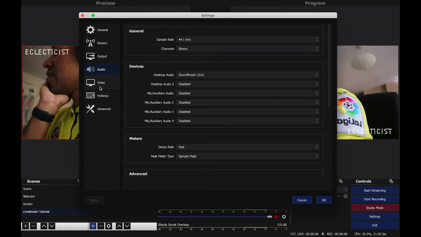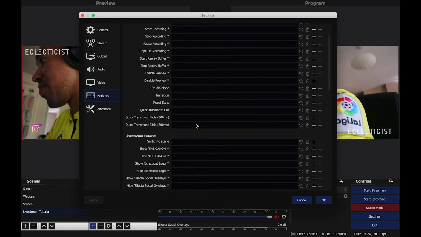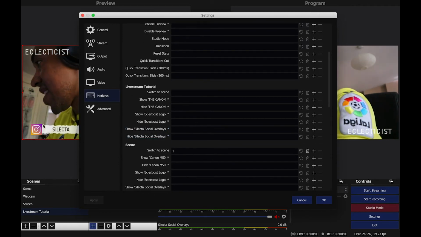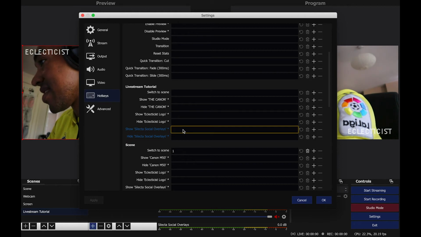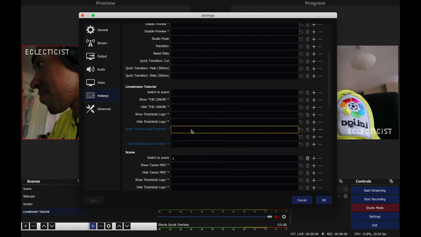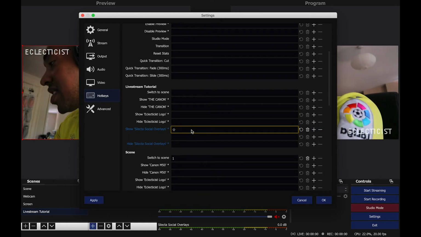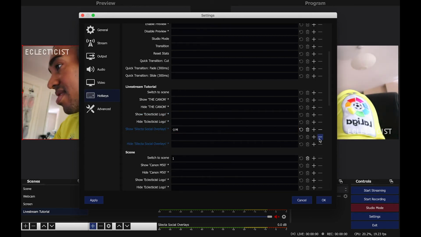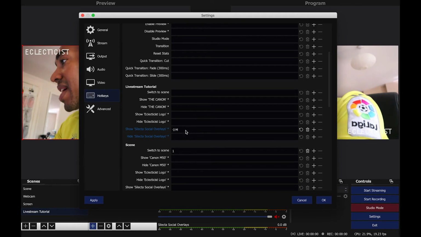Yeah, so hotkeys, this is pretty cool. For example, as you can see in the bottom left of the screen there, that's just appeared, on my live stream tutorial scene I can show selector overlays, which is the name of that thing there, and you can add a hotkey to it. So if I click on this little plus button here, oh, I don't need to click on the plus button, Shift and M, I can delete that one, I didn't need to do that, I can make that my hotkey.